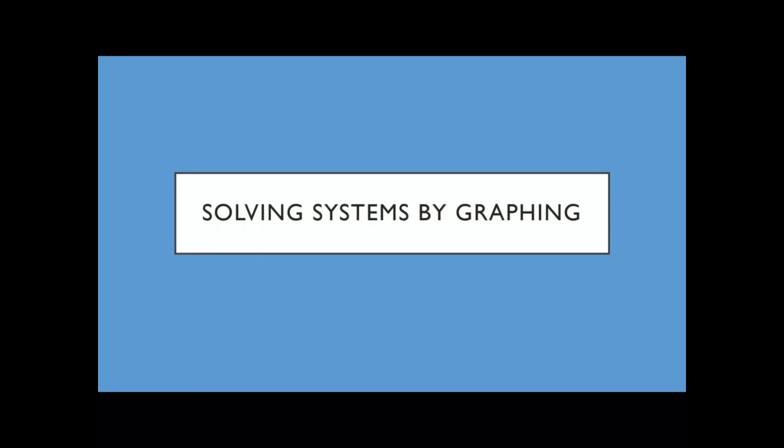All right, so I'm going over solving systems by graphing, and we are going to be using technology for this. We'll do a few by hand, and then we'll verify it with Desmos because, you know, it's a lot faster to use technology than to graph these things by hand.